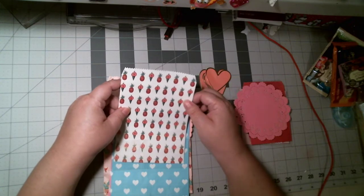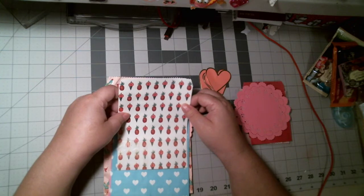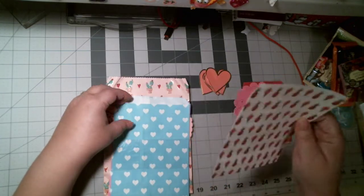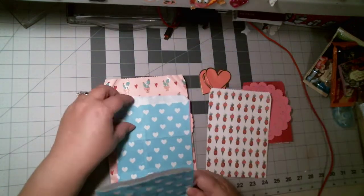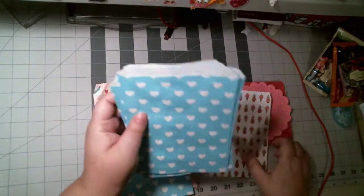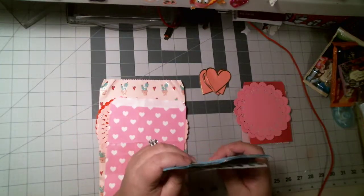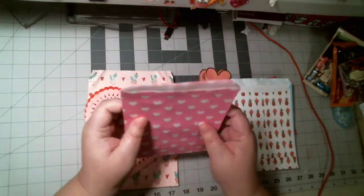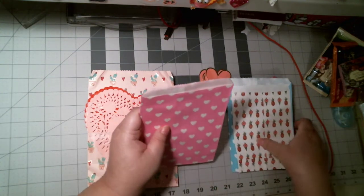And then she sent me some of these cute little baggies. There's this one that has what looks like an ice cream cone on it and some pineapples — it's adorable. And then she sent me this one that has hearts on it — she sent me three of those, actually four of those heart ones. Those are cute. Then she sent me some of these pink ones — looks like she sent me four of them too.